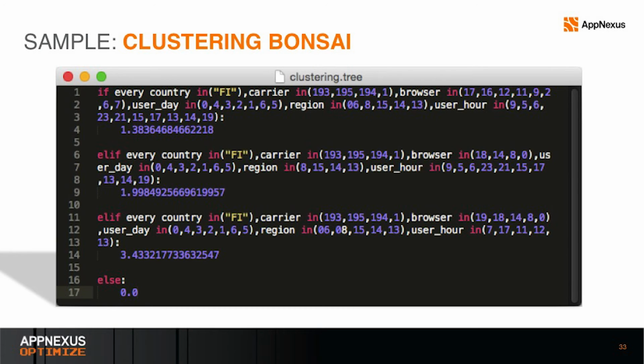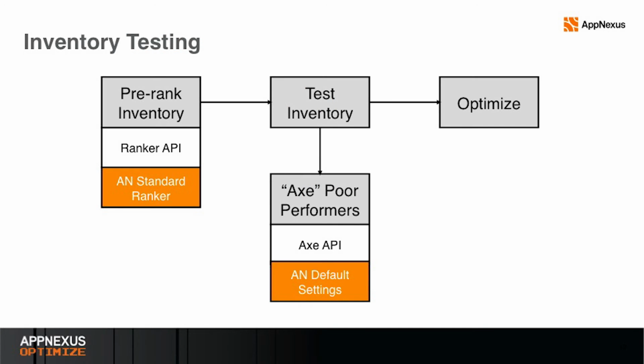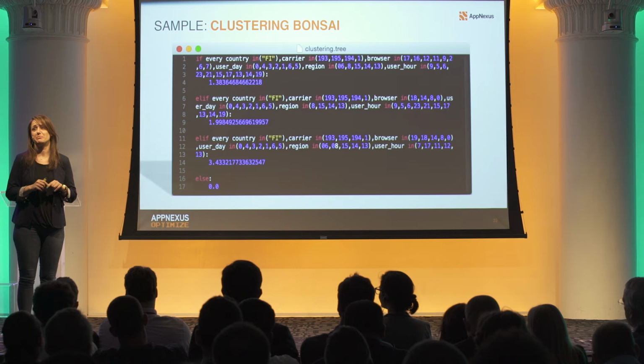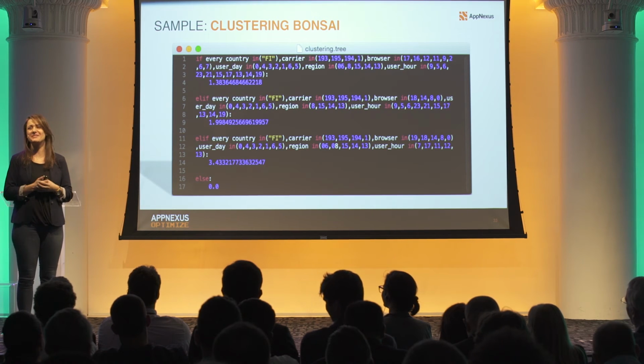I summarized it so it would fit on a slide, but really a single if statement would span 100 lines in your text editor. I don't think the engineers at AppNexus ever thought we were going to build trees that looked like this, and so this was where most of the testing happened. When you start combining every single keyword together, you blend the any's and the every's, you blend strings and integers. This was some pretty good QA testing. And eventually it came down to the point where we had a conversation with the AppNexus engineers, and they said, listen, this is not what bonsai trees are supposed to do. So, okay, maybe we'll change our approach a little bit.